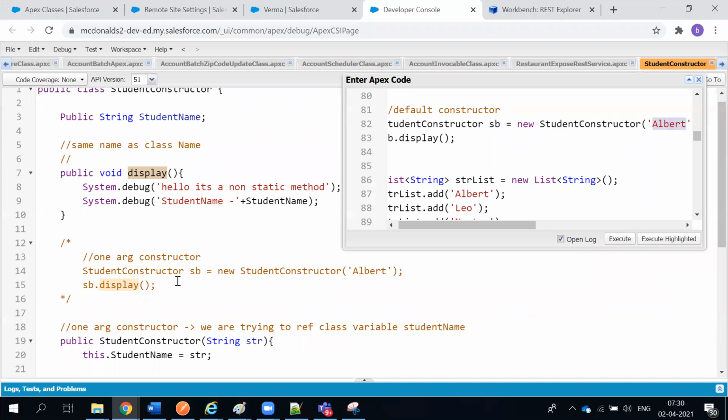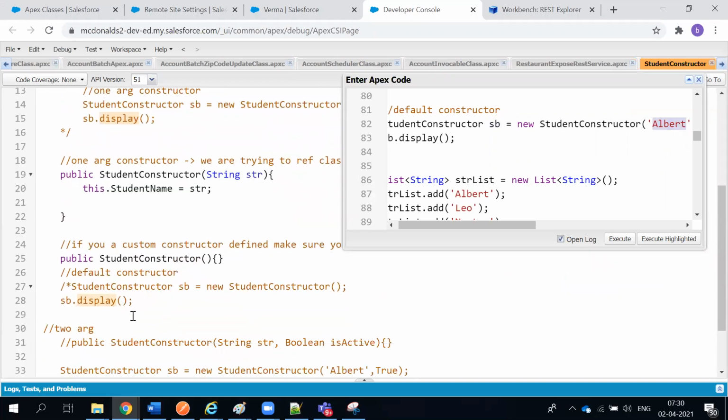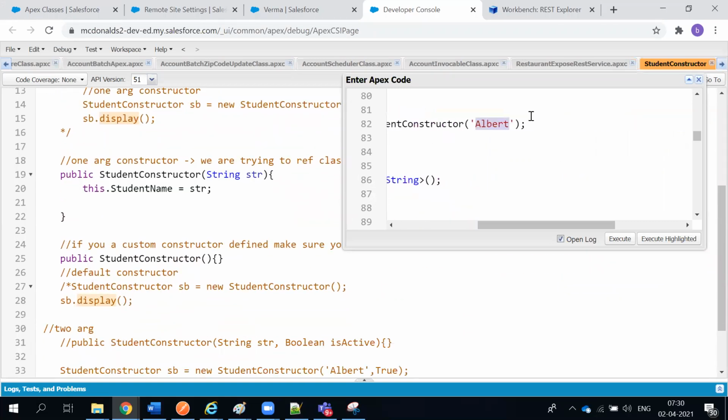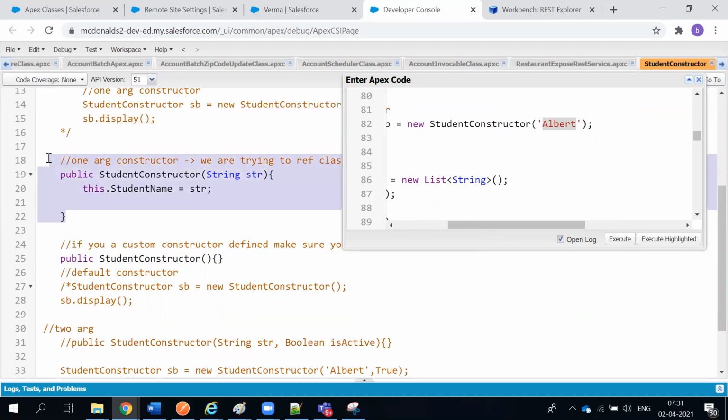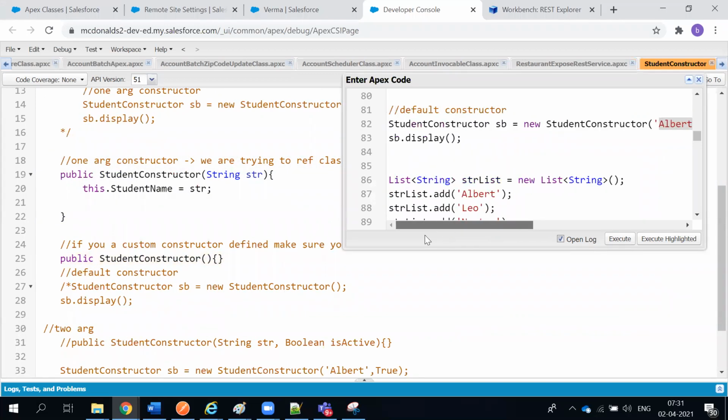So they don't have a single argument constructor here. If you want, of course, you can use one, because you have explicitly mentioned it. If you don't specify this, then along with this only you can always specify. Why? Because you have defined it here. I already said that constructors are always present for every class, unless you disturb their original context. Then you have to define your own constructor like this.